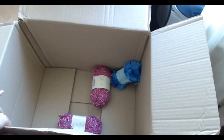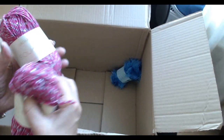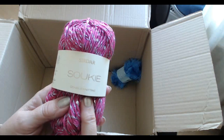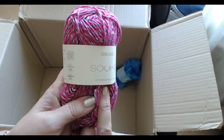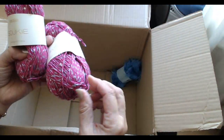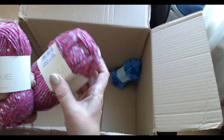I'm just popping them down into a bag that I've got down there. Oh, this has got sequins in it. This is a Sirdar again. It's called, here we go, Suki. It's a double knitting and it's got tiny little sequins in it. Oh, that'll be a challenge to make something. Won't be much of a challenge. I'll make something with it.